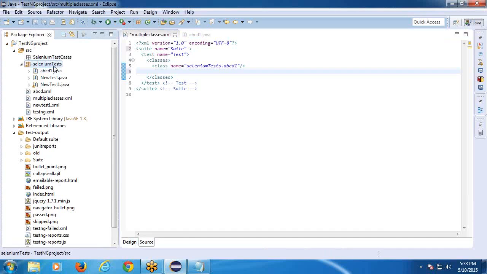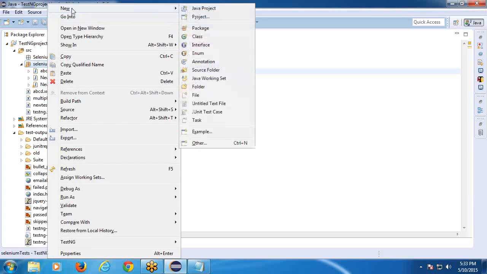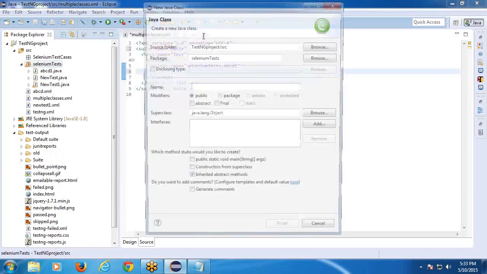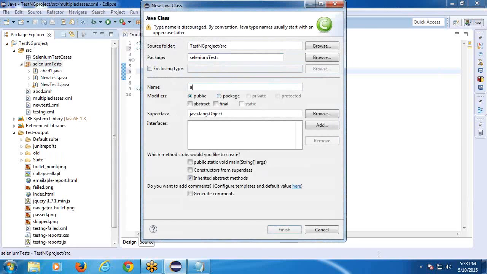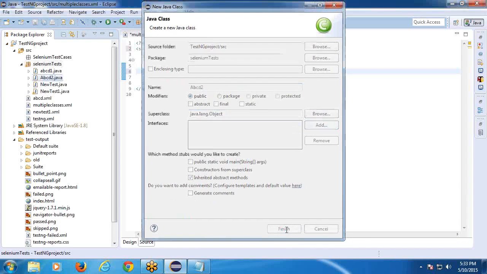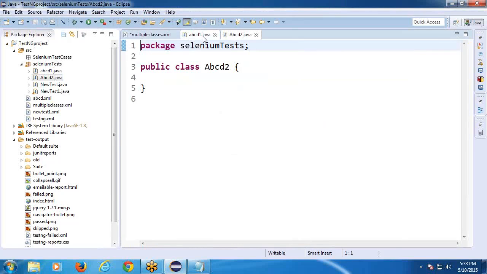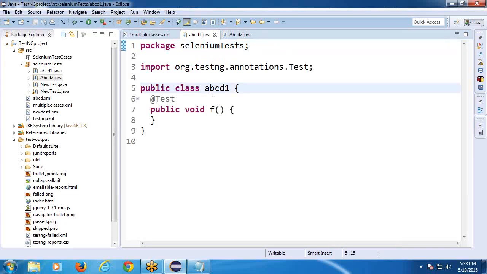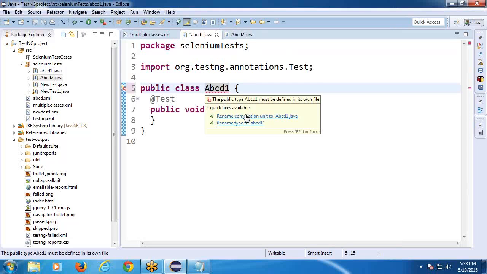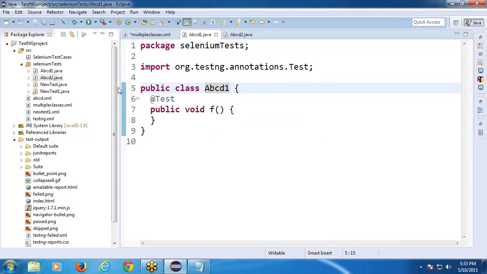Just a minute. New class ABCD2. Just open that file.